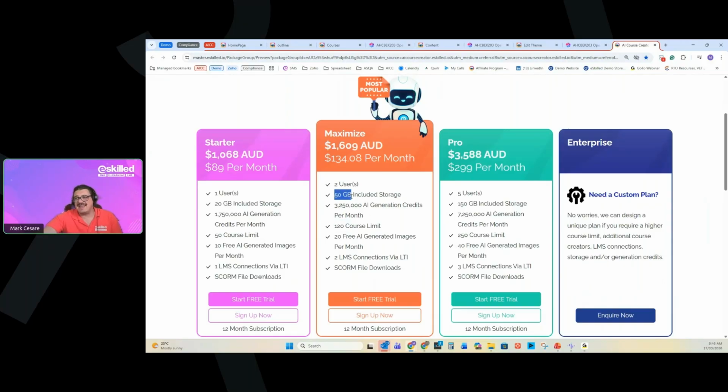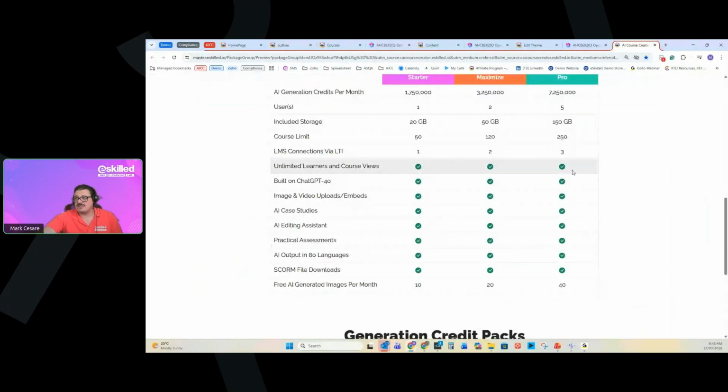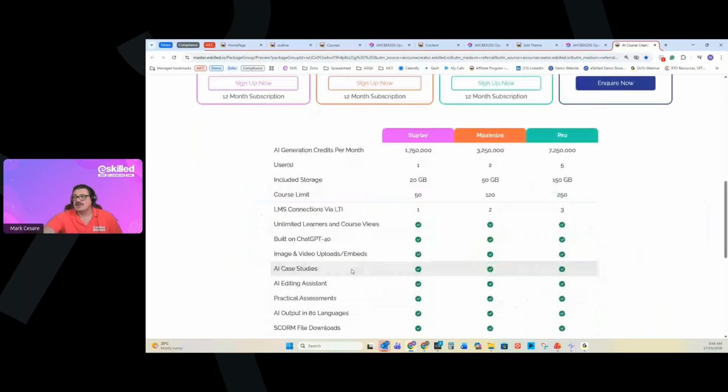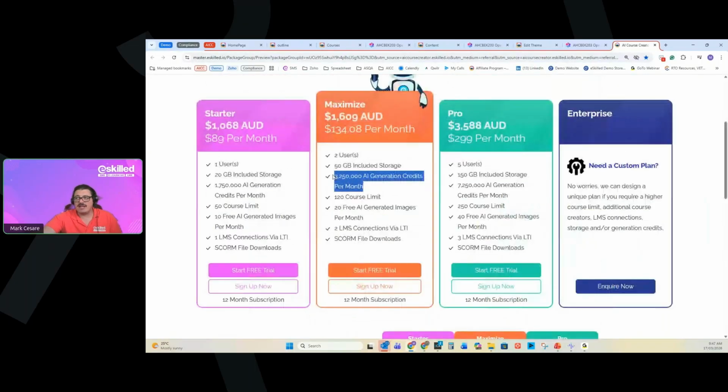You can add extra storage. You can add extra credits, right? If I go down the bottom here, this is what each package comes with. This is how much it costs to purchase extra credits on top that won't expire. These credits are monthly credits. So when you generate a course, you'll notice that I used slightly more than the starter package on one course that we just produced.